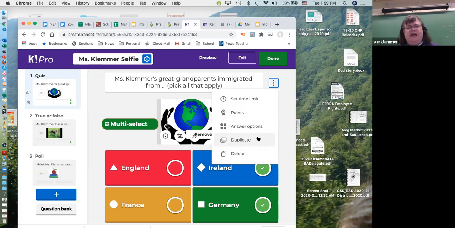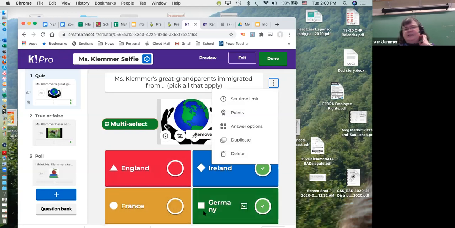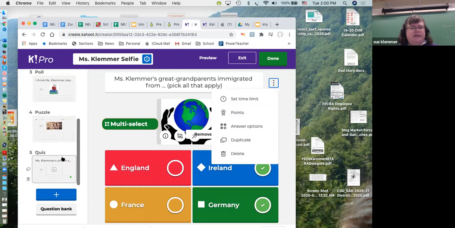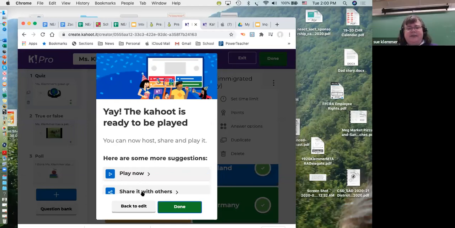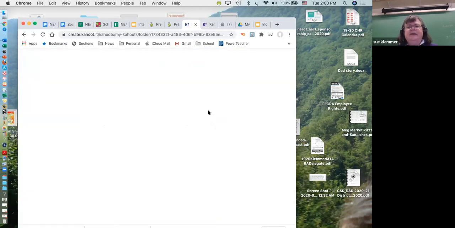You can duplicate a slide. It's very useful if you have a particular set of answers in a multiple choice question to stick it in your question bank, because then you can pull it up without retyping all of those answers. So if you've got, like, ionic bonds, polar covalent bonds, non-polar covalent bonds, and you don't want to retype those for every single question, put the question in your question bank, and then you can always change the question and still have all your answer choices the same. So yes, you can change all of those kinds of things. You can delete slides, add them. You can test them, which is very nice. Once you've done them, test them, because I often find that I've got the wrong answer someplace.